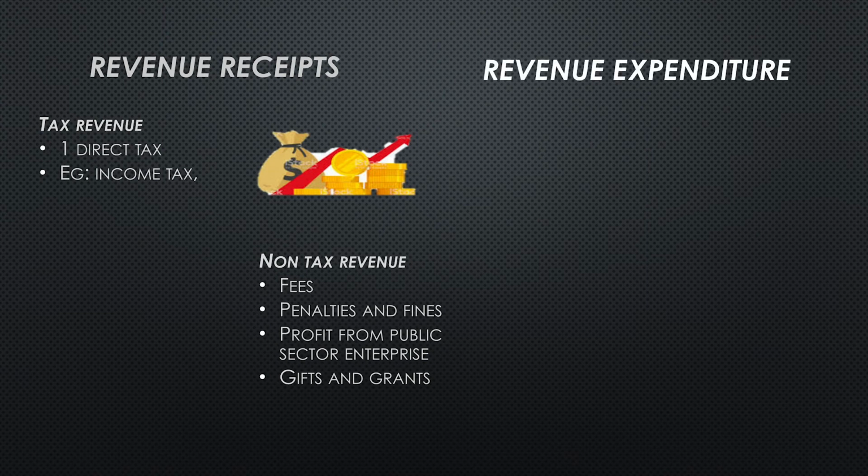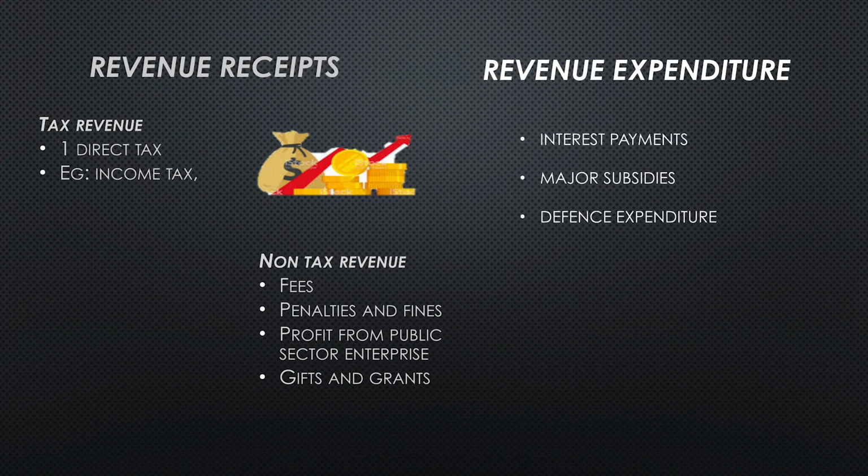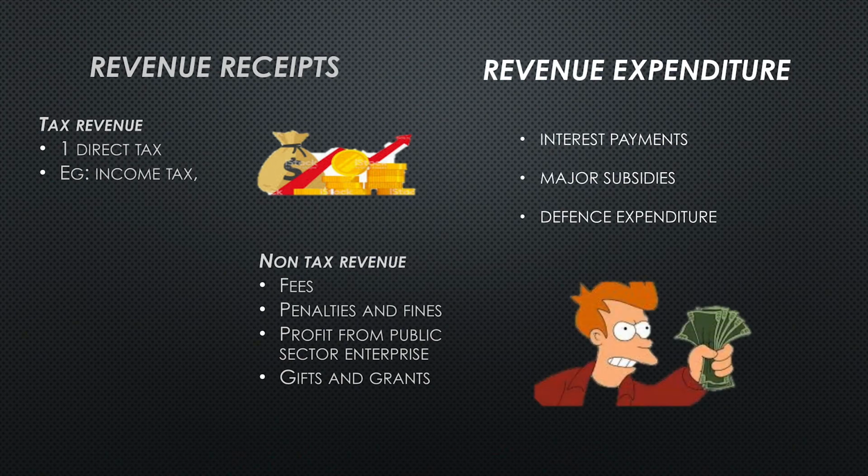Next is revenue expenditure. Here we'll not be talking about all kinds of expenditure which the government is incurring, but the areas wherein the government is making huge expenditure. The first is interest payment. We all know the government or public debt is a very well-known problem that every economy is facing. So the majority of the money goes into interest payment. The next is major subsidies. Under major subsidies, we have subsidies on food, subsidies on petroleum, and the last one is subsidies on fertilizer. Defense expenditure also needs to be taken care of. Irrespective of the money we are pumping into defense, we have to make sure that the border is safe.